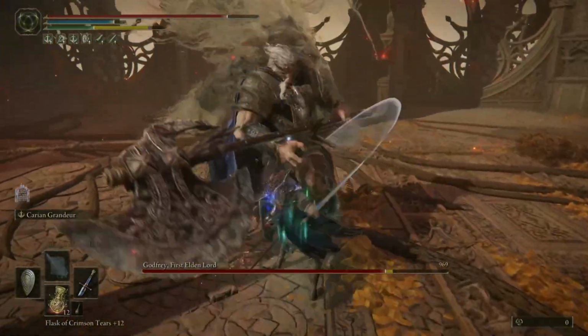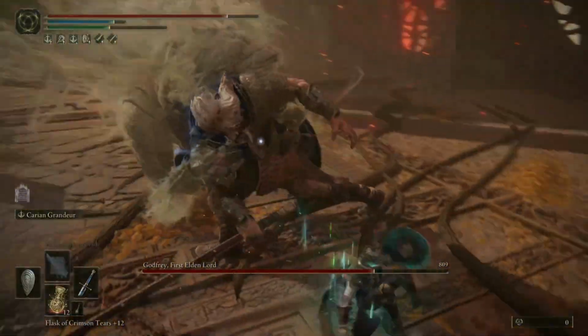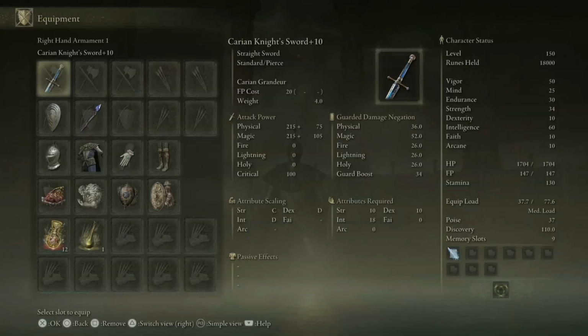For my Flask of Wondrous Physick, I'm using the Magic-Shrouding Cracked Tear for more magic damage, and the Green Burst Crystal Tear for more stamina regeneration. And that is all for this Carian Knight Sword build video. Here's an overview of my setup.